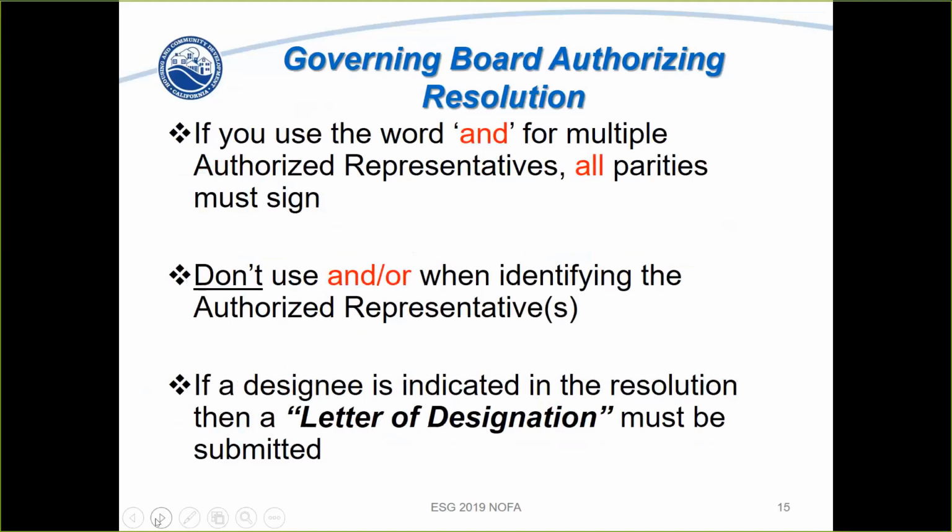If you need to identify multiple parties as the authorized representative, then please keep in mind that all of those individuals must sign all the ESG documents. And don't use "and/or" when naming the authorized representative. This will result in the applicants going back to the board for an amended resolution.